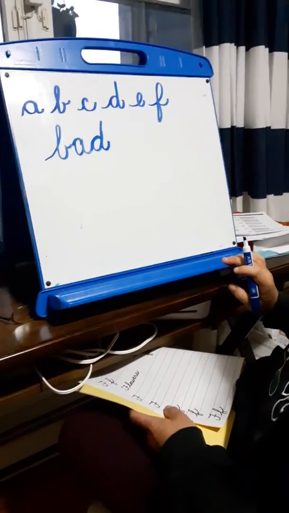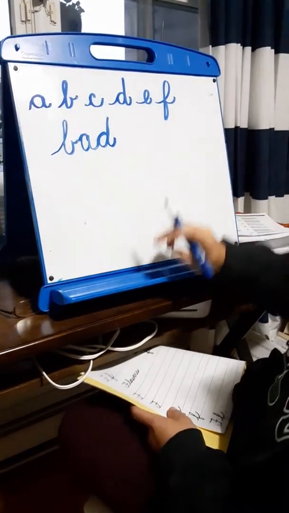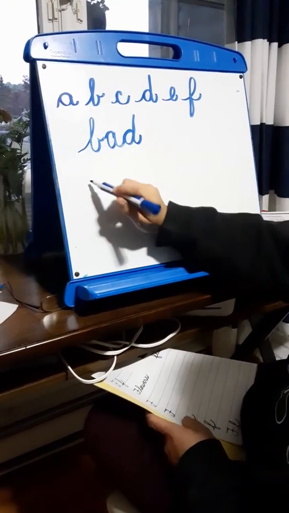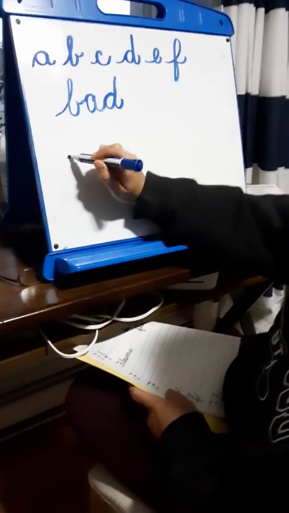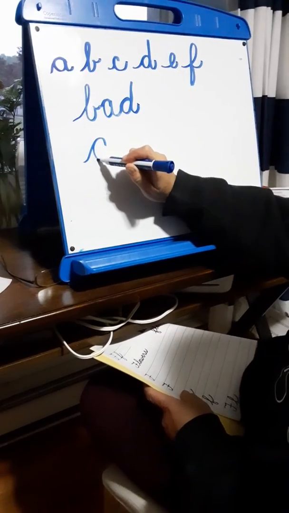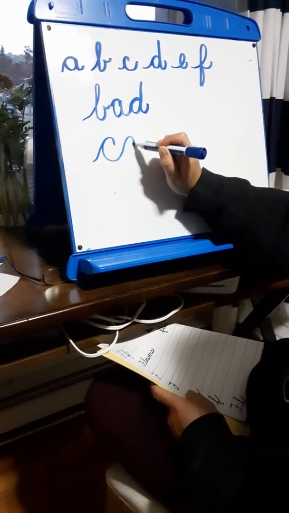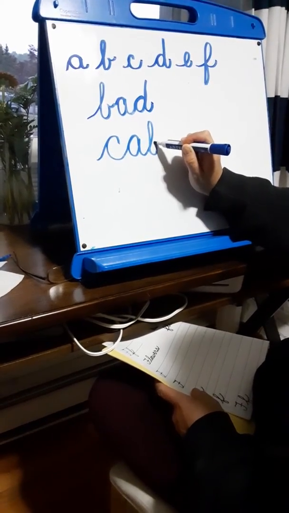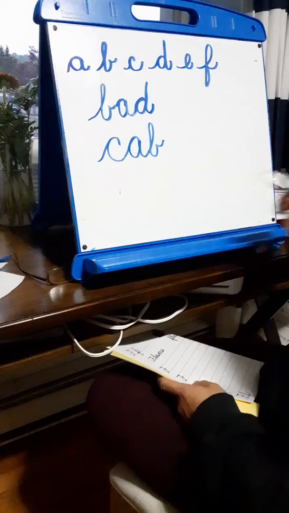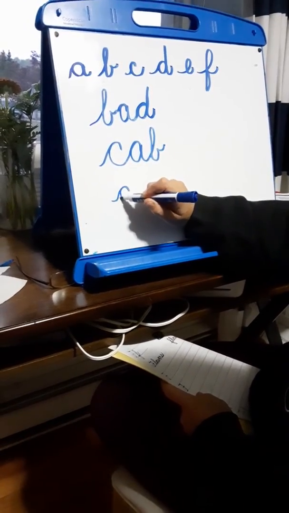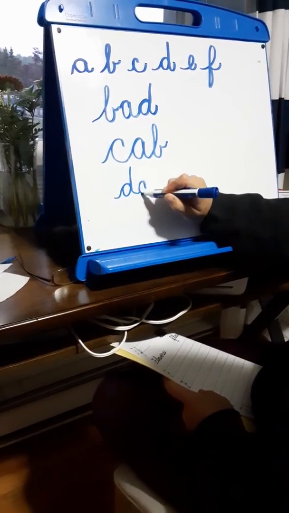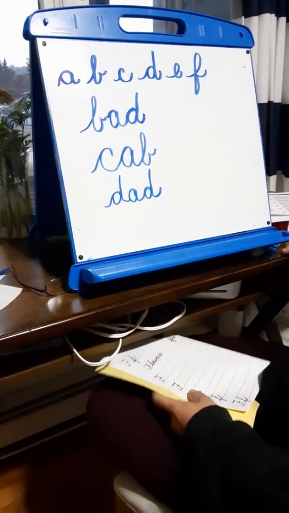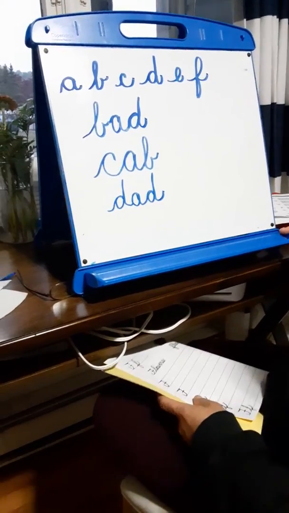I was also thinking of a word that's like a taxi, and sometimes people call that a cab, C-A-B. So we can write cab. So we start on the bottom, loop up, back around. There's my C. I'm going to continue into my A, and now I'm going to continue straight up into my B, cab. Right? And remember that yesterday we wrote dad, D, A, D. Okay, so you can try to write some of those words on your own.